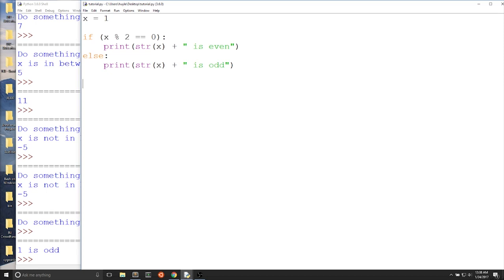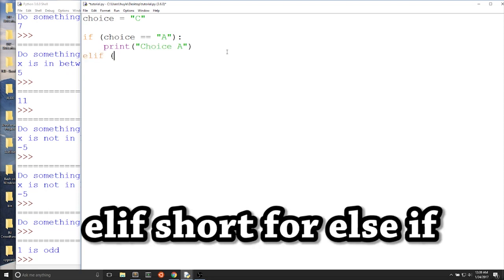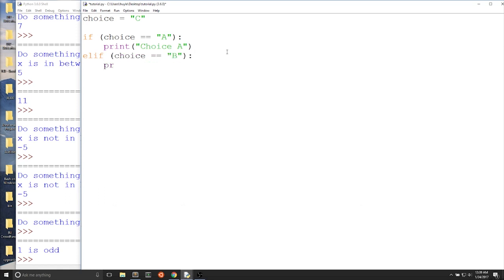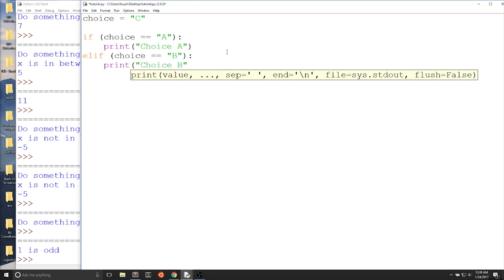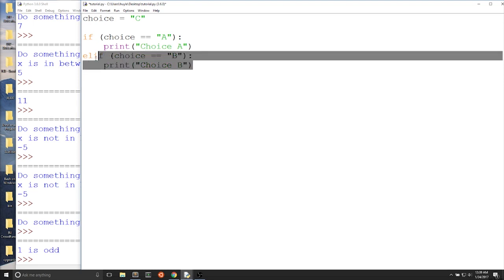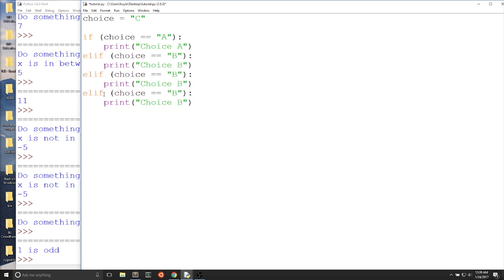Think of a multiple choice exam. Who Wants to Be a Millionaire? You have choices A, B, C, and D, and an and operator won't be enough to squeeze everything into one condition because all of these options are separate. A is separate from B, C is separate from B, C is separate from D. Luckily, there's the elif statement, ELIF, else if. Elif allows you to put multiple if statements line by line, and you put them underneath your if statement so you can trigger different conditions according to separate if statements.